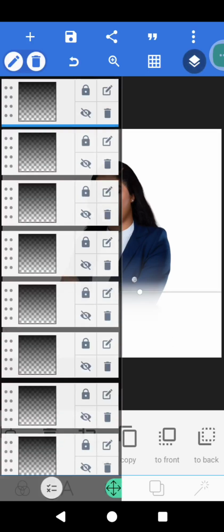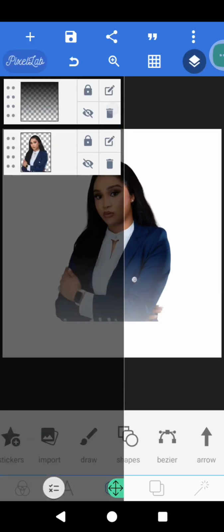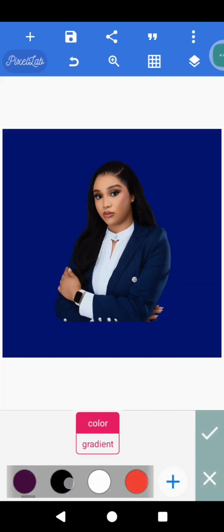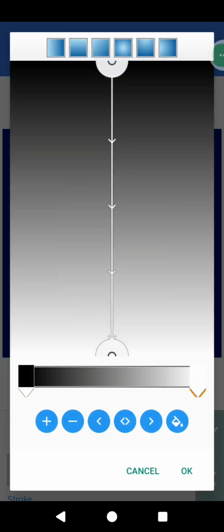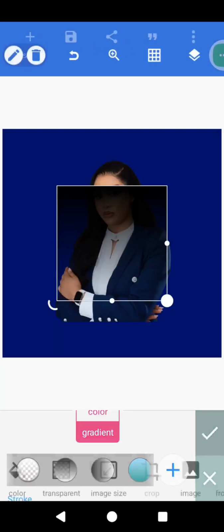Now let me show you that second way. Let's change the background. Assuming we delete all the shadow created, let's say a black background or a blue background. Apply the same method. You still come here, come to gradient again, choose and pick any gradient color, then come to the plus icon, click here, slide it to the extreme left. Click OK again, and check mark.